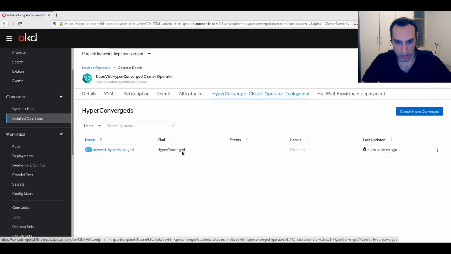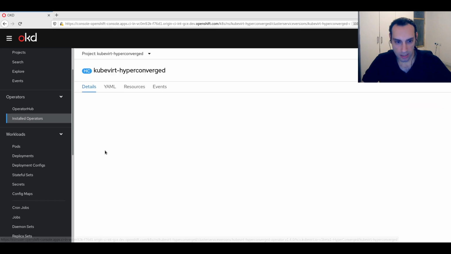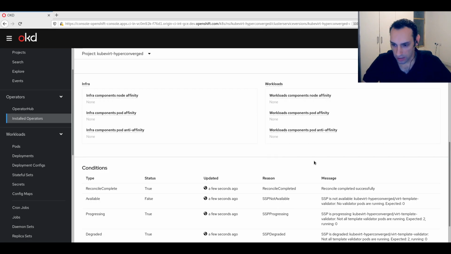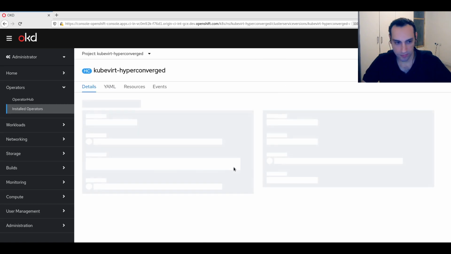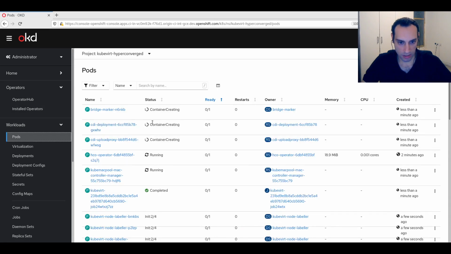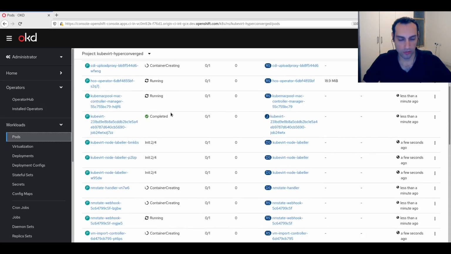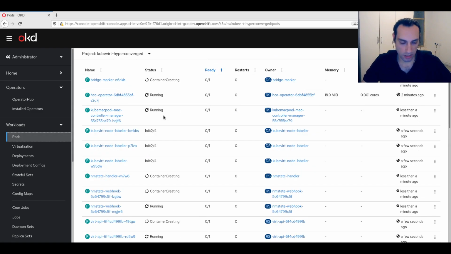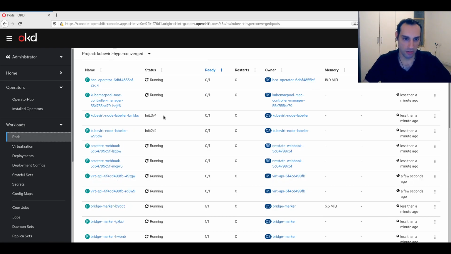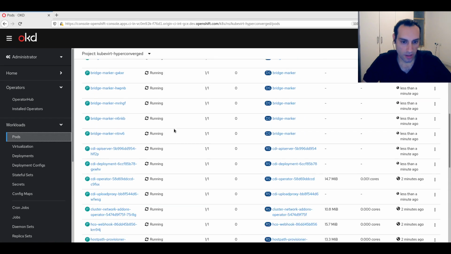Once we click on create, the custom resource is populated with conditions telling what is going on in the cluster. Currently SSP is progressing, and we can see that a bunch of additional pods have been created, which are deployments and daemon sets.